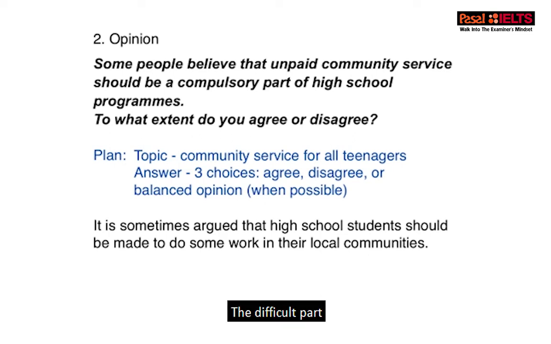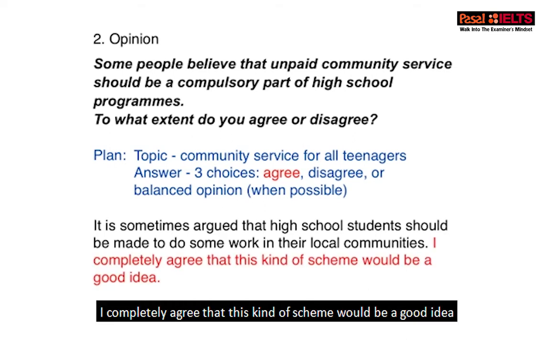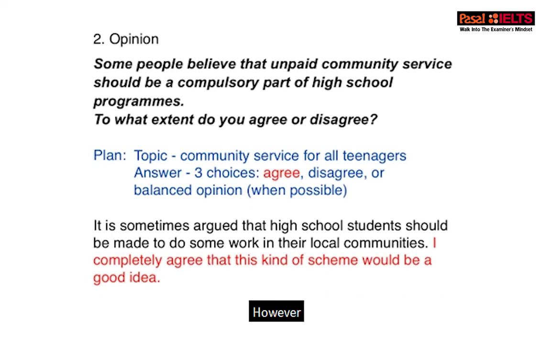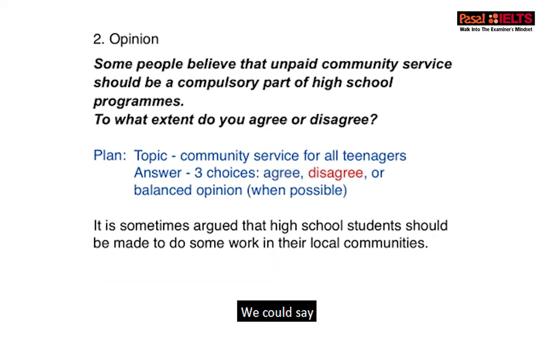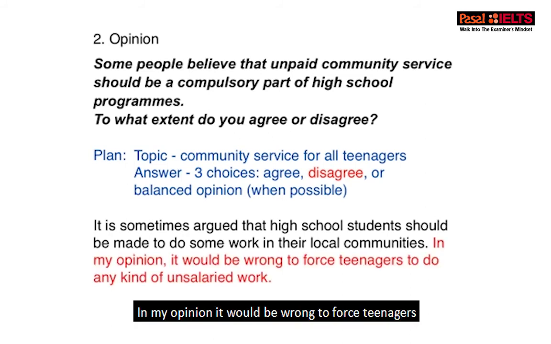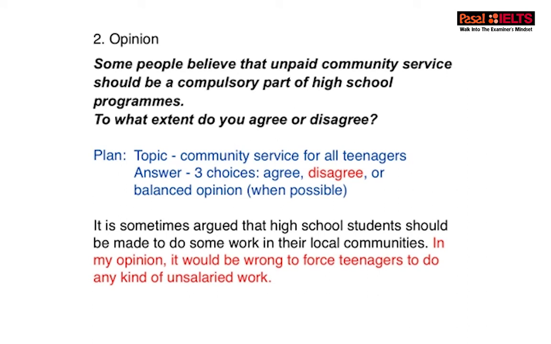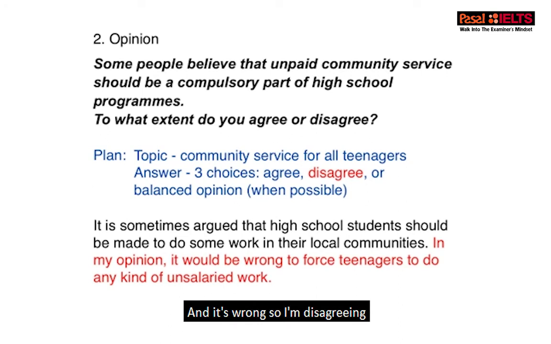Then the difficult part. If we agree, here's an example sentence. I completely agree that this kind of scheme would be a good idea. However, if we disagree, we could say, in my opinion, it would be wrong to force teenagers to do any kind of unsalaried work. In that case, I'm saying my opinion and it's wrong, so I'm disagreeing.